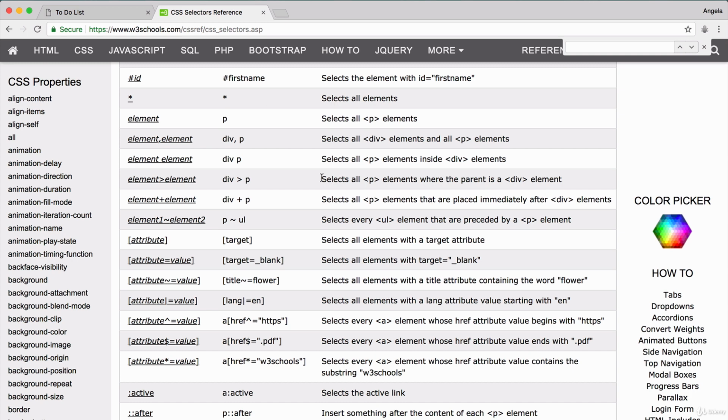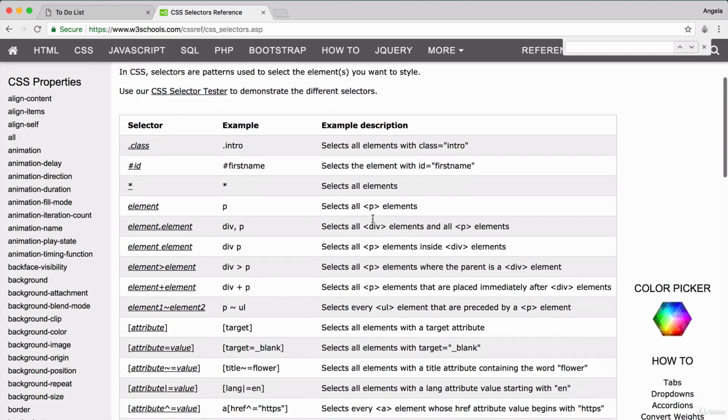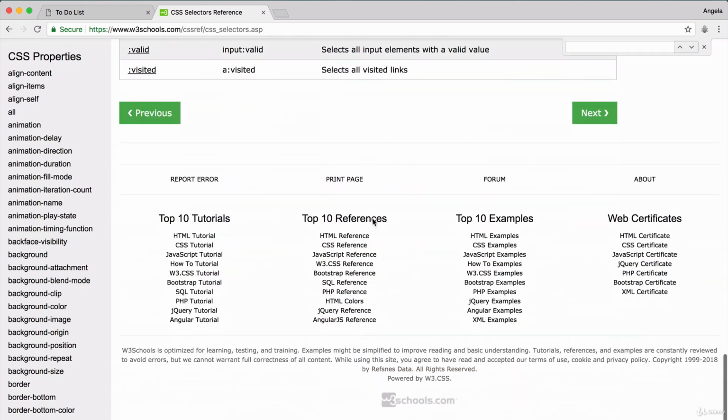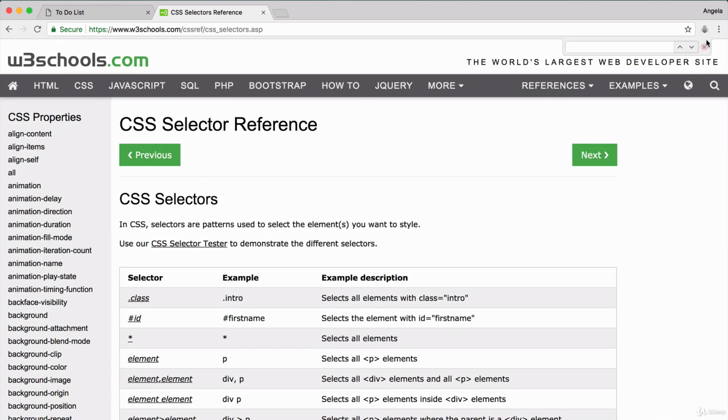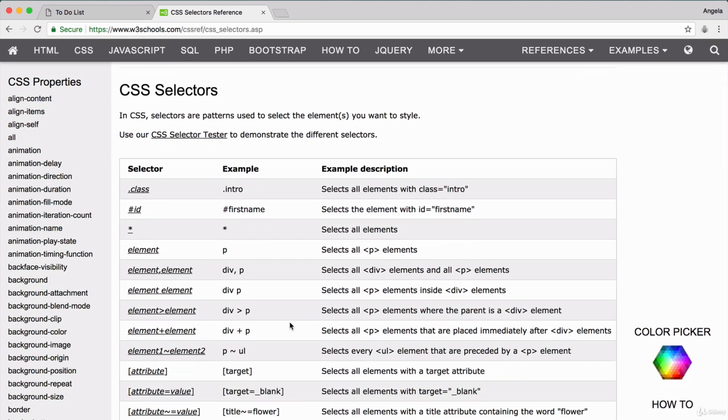Now, a lot of these selectors are available in the reference over here on W3Schools as well as MDN's reference. And there are more selectors than you could possibly go through. So some students might wonder why I have not gone through every single one of these selectors. The reason is that it would take over 40 hours, and it's not really the way that developers work.